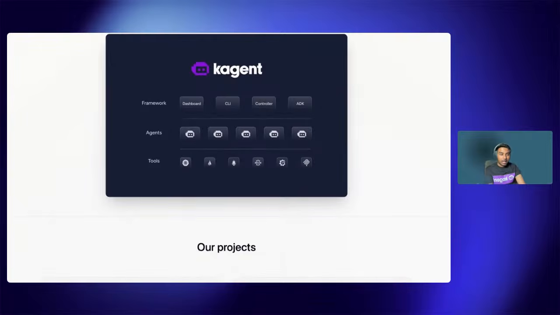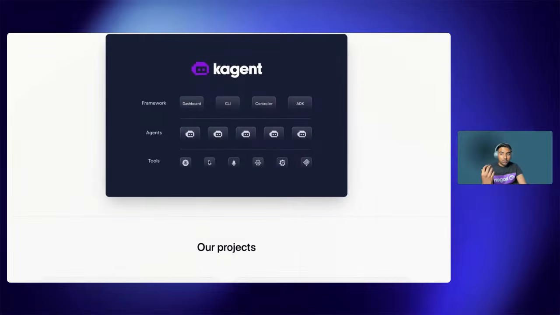Then we have tools at the bottom, and I am assuming these are the tools that agents can use to get the data and to act upon all the resources that it needs to pull in to make an action on top of it.